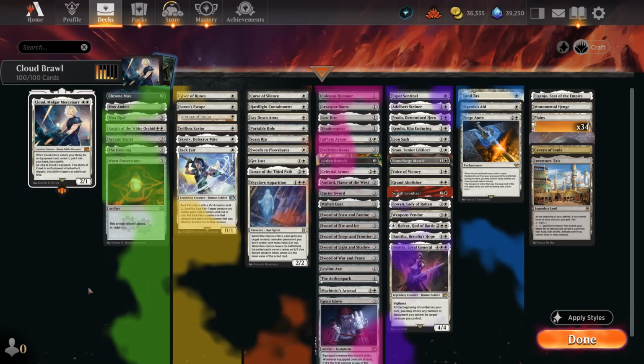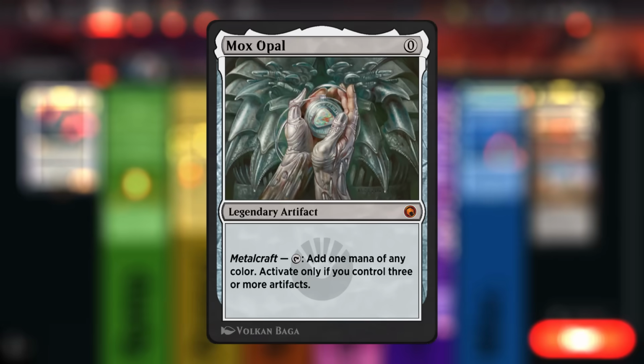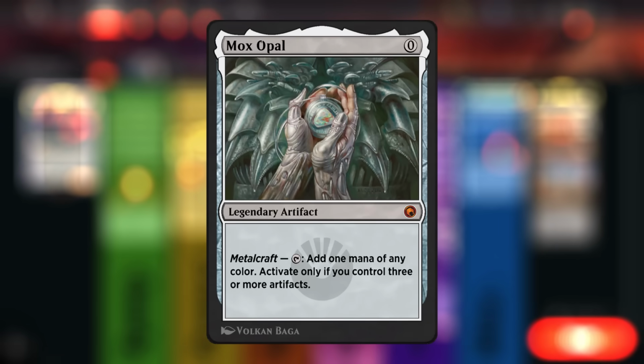So if we take a look at our deck breakdown, by far the largest category are going to be the equipment. Then we also have a small ramp section, mostly the Moxen can give us a nice mana boost. We now also have access to Mox Opal, so that can speed up things if we have 3 or more artifacts in play to enable Metalcraft.